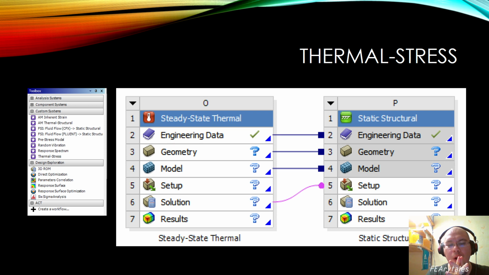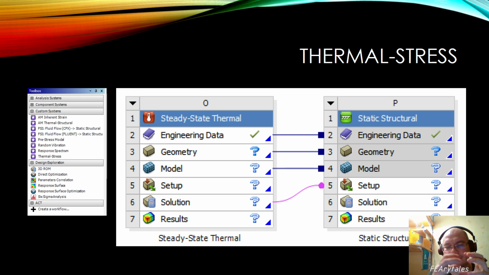When we create this type of analysis, we have a distribution of temperature, so in different places of our object we have different temperature, and so different change of volume in every place.